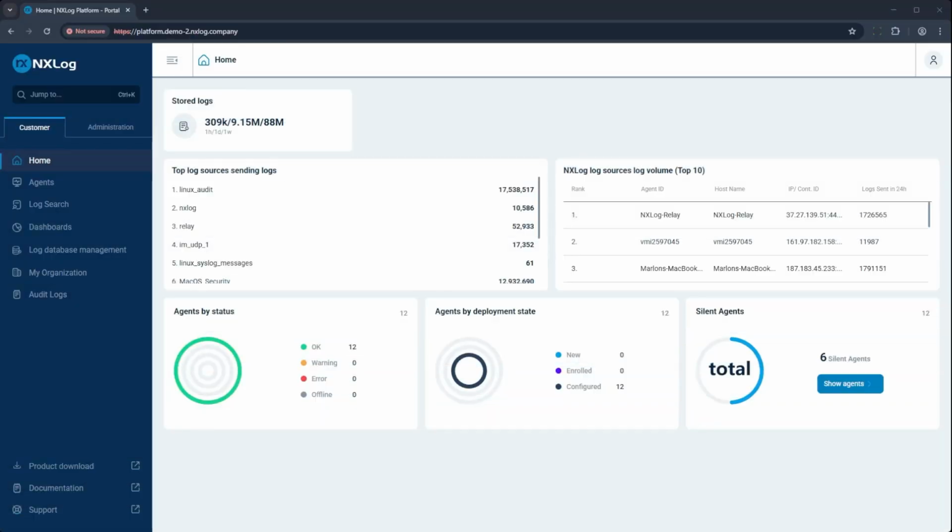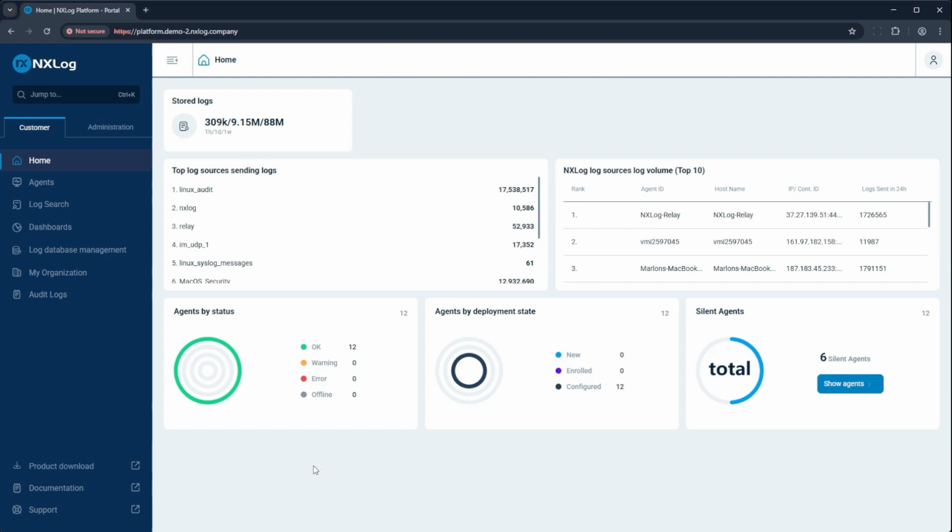Hi, today I will be showing you how to create access rules on the NXLog platform. Access rules are rules that can help you to decide who gets access to a specific log type on the NXLog platform, and you can use this to limit or to grant access depending on what you're trying to do for individual logs to individual users on the NXLog platform.